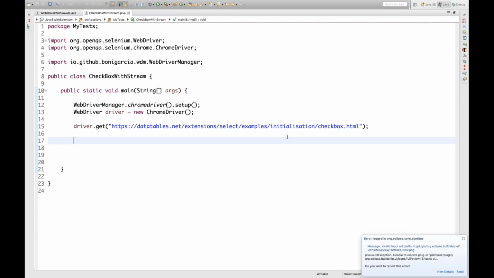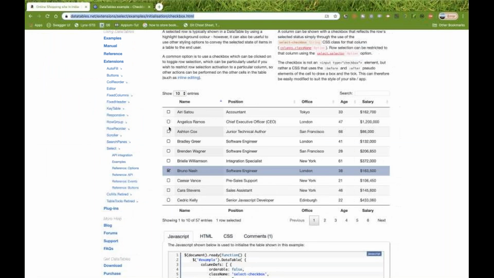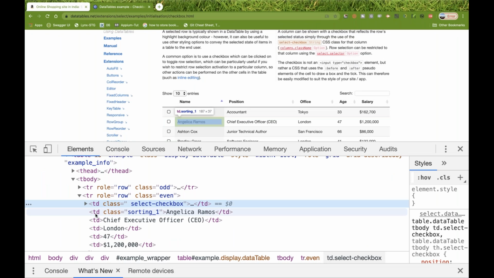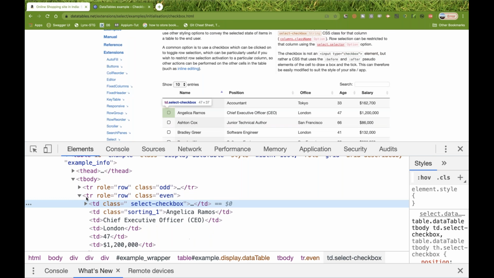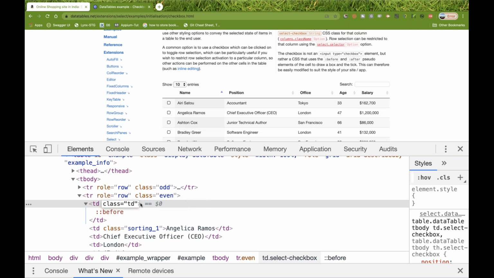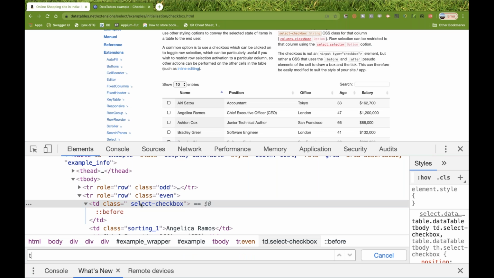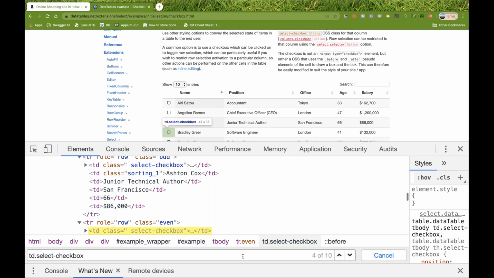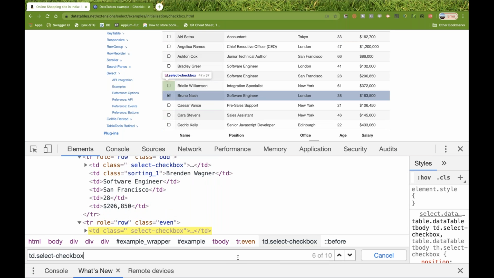Right now, how will you get the elements? I simply say that okay, driver dot findElements By dot, and let's see what exactly. Inspect this guy. Do you have anything simple? So you can see that okay, it's saying td select checkboxes over here, and you inspect the second guy. The second guy is also having the same td select checkbox. So this is a class. So can I say, okay, td dot class name, control F, td dot this. So it's giving you around, yeah, one of 10 elements are there. So 1 2 3 4 5 6 like this. So I'll be getting all the checkboxes like that. So I got my collection right out of this.